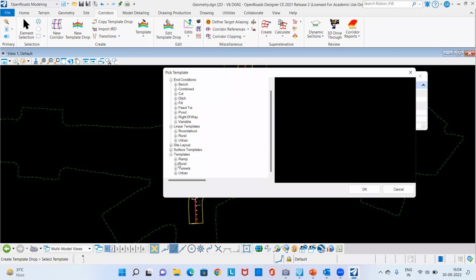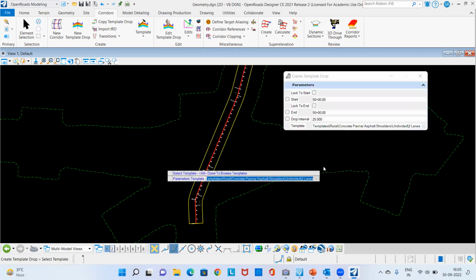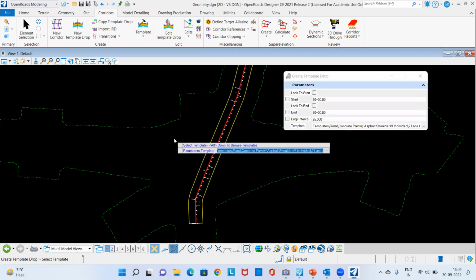So I have this templates, rural. So we have this simple tool and road. Take this. Left click to accept your template.